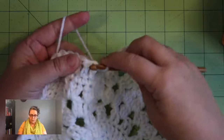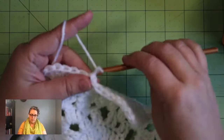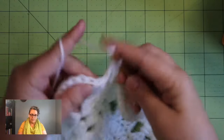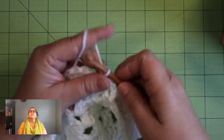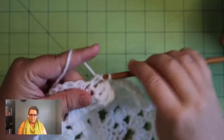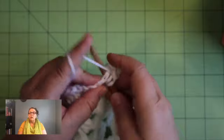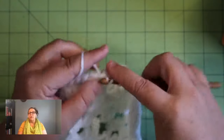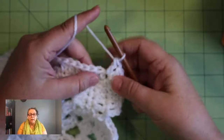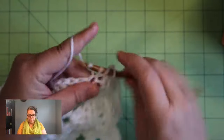Okay, we are on row 8. This is row 8. Slip 1, chain 3. And this is the last round where all three star blankets are the same. So the first 8 rows, you can get this far and then decide, do I want a superstar? If you want a superstar, the next row, setup round 9, is going to be different, I think. And if you want a supernova, you don't even have to decide that until later.